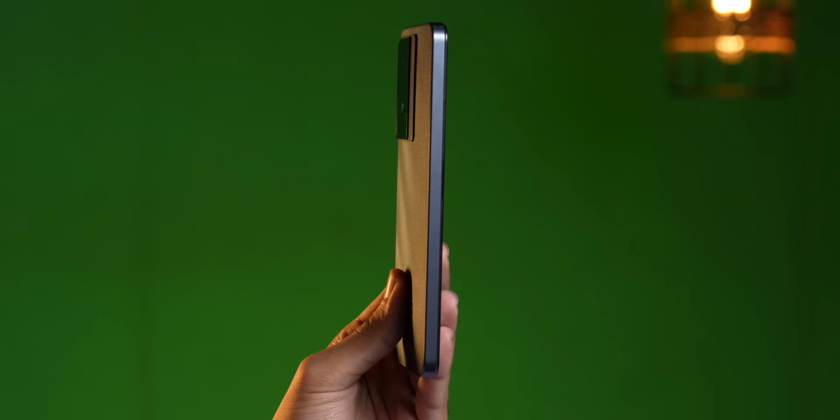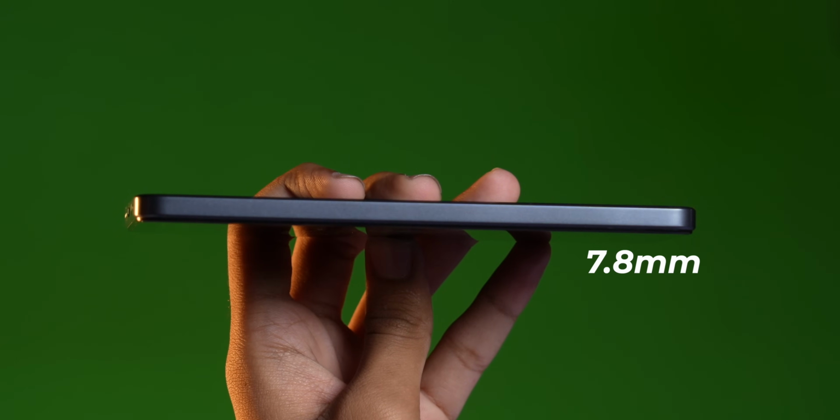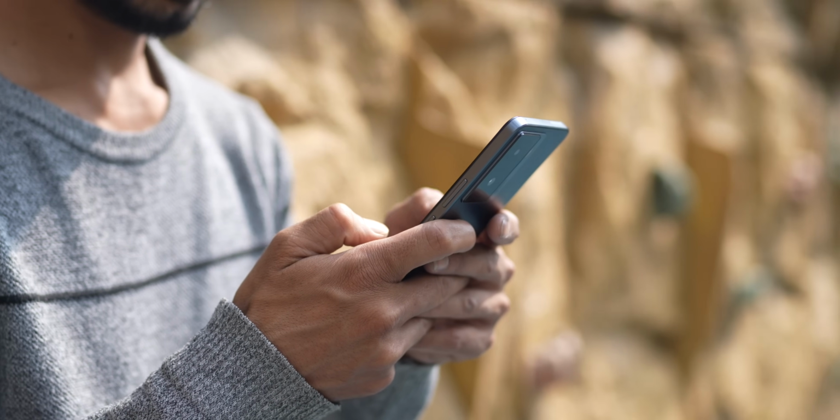The back panel is entirely flat, and it's got flat sides as well and rounded edges too, making it easy to hold and use in the hand. And to add to that, it's only about 7.8 millimeters thick and weighs only 173 grams. Therefore, the in-hand feel becomes even better. The ergonomics are really good.